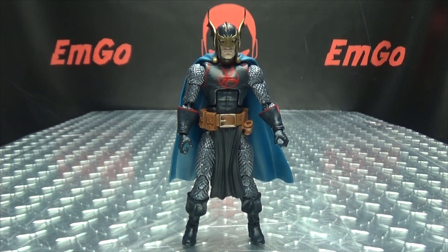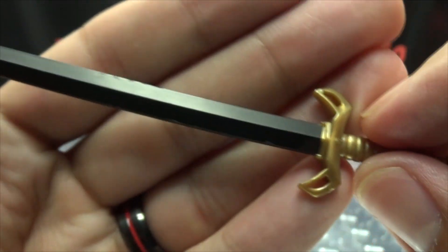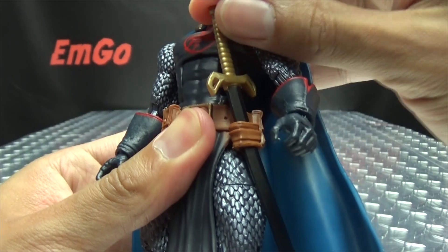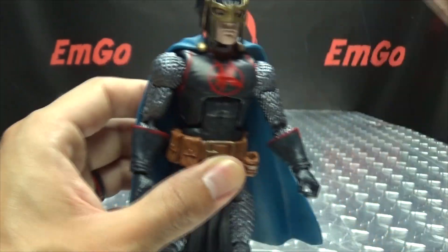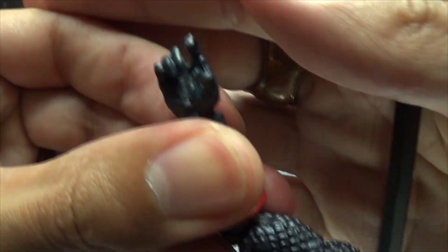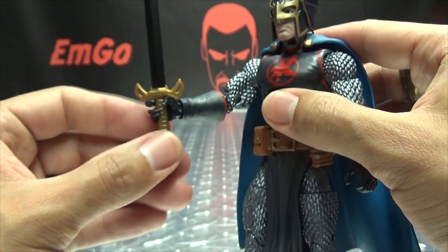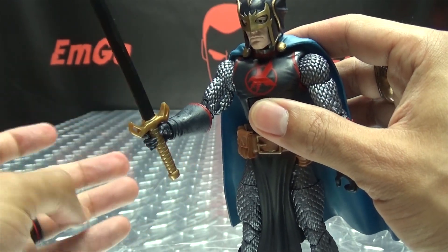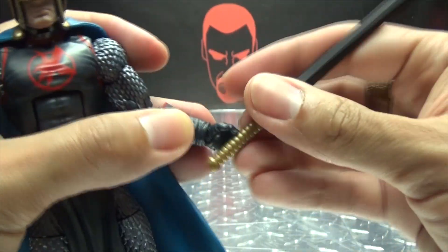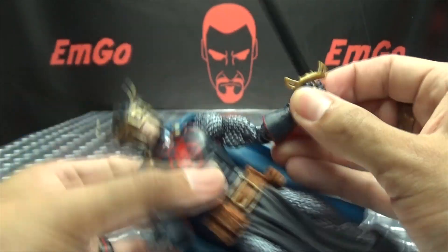As far as accessories go, he does include his sword. The handle is done in gold, the blade itself done in black. You can store the sword — there's a little sheath for it right here. Just slide that down and add the sword at his side. Or he can hold it. The right hand doesn't hold it that well because for some reason they gave him a gun-holding hand on that side, which makes no sense, but he can hold it fairly well — it's a little loose. Or you can put it in his left hand, which is definitely more meant for sword holding. So we can make him a lefty, since he just holds it better on that side.